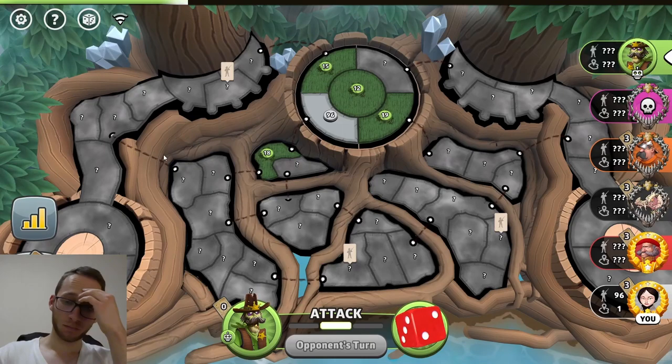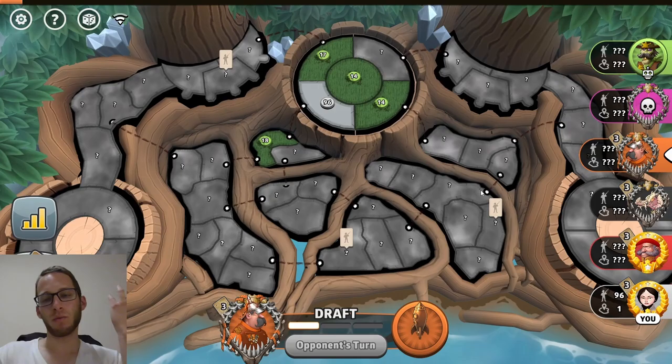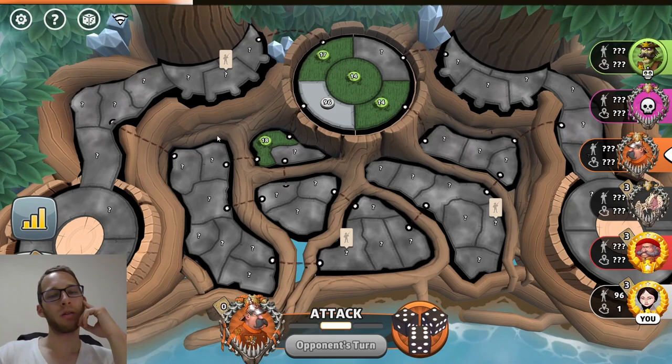We see there's a zombie stack over here and here. We see there, that's not a zombie stack, and we know why, because it's red's bonus. So this is just completely useless. And orange trades. Orange trades. Okay. This game is taking a while.